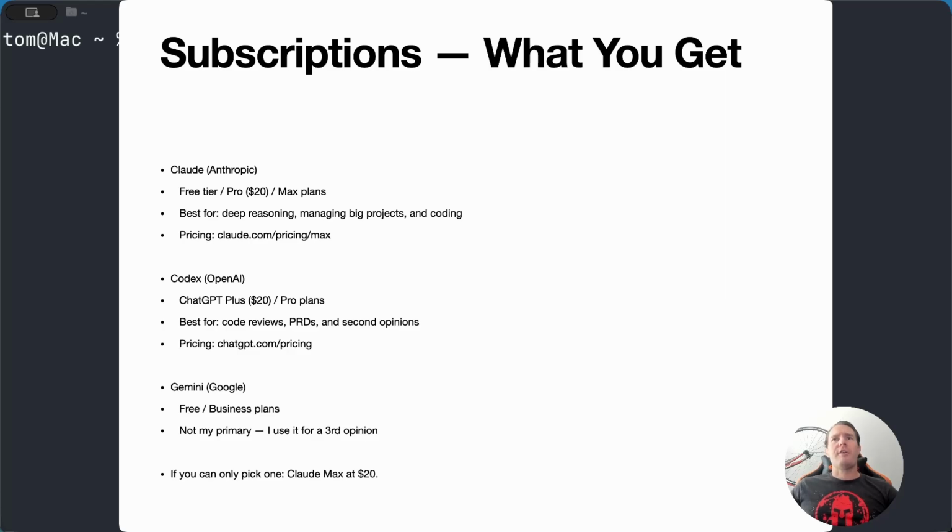The $20 ChatGPT plan, which gives you Codex, does seem to give you more token usage than Claude Code. But you'll see that there's something called token limits as you start using these. But I just don't think the quality, in my experience, is there yet. So if you had to pick one, $20 for the Claude Max plan is the better deal. You'll definitely get things done faster, but you'll hit the limits sooner.